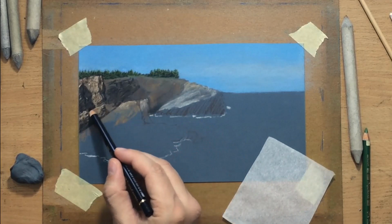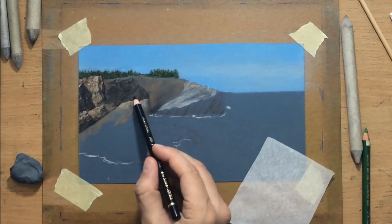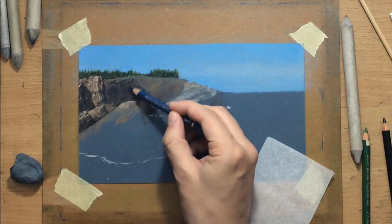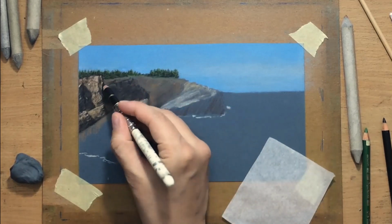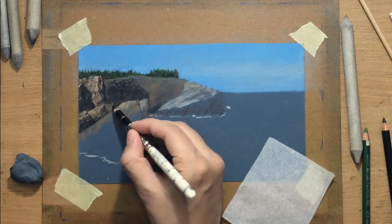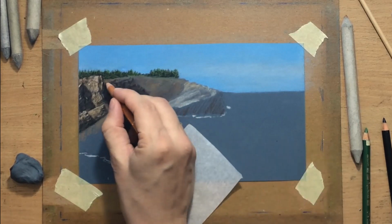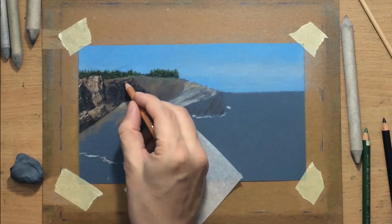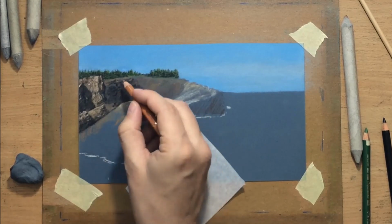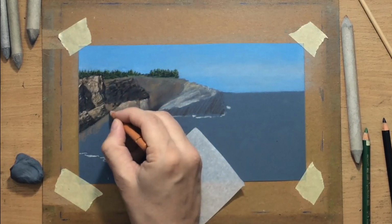Because when people look at a detailed drawing like this with a whole bunch of these rocks, it can feel very daunting. It can feel like something that's very difficult to do, but it's actually not that difficult. All you have to do is pay attention to your light source and have a general idea about the shapes and the textures that you want to produce. And after that, things get a lot easier, and you can draw some fairly realistic looking rocks without much effort.